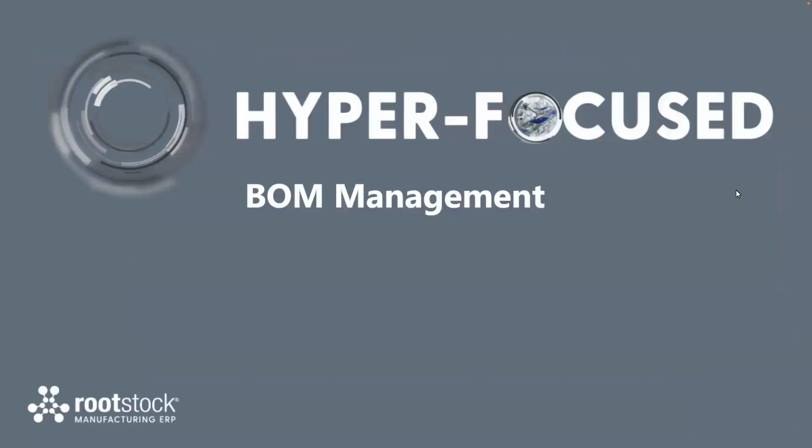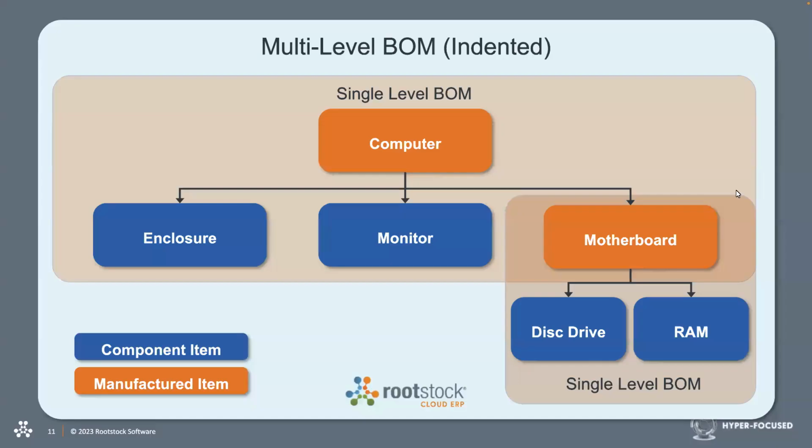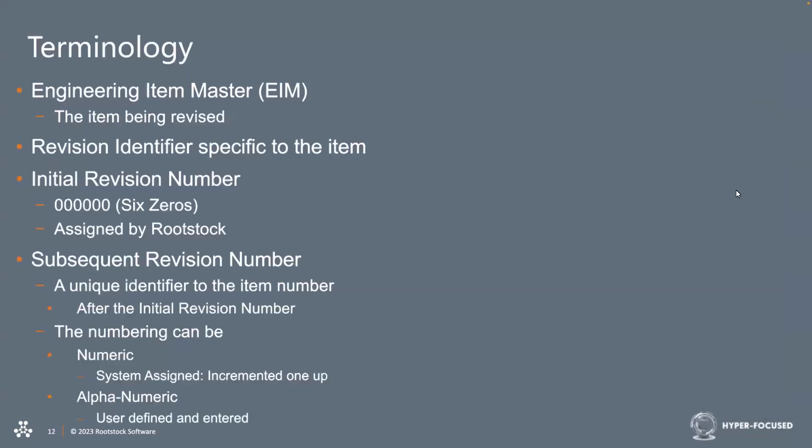Now, a foundation for BOM management. Within Rootstock ERP, you do build bills of material at a single level. My background is I was with Oracle, and I've been with SAP as well, and Salesforce. But it's the same concept there, a single level bill of material. You have your manufactured item, which you're going to see in just a minute is your engineering master item, and then your components that are contained within that top level.